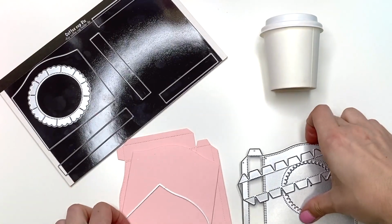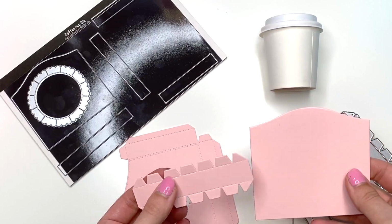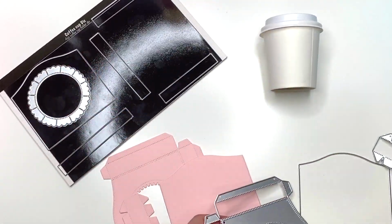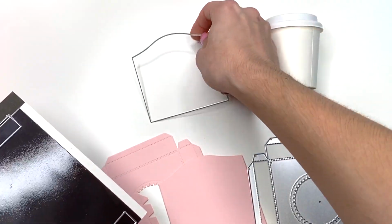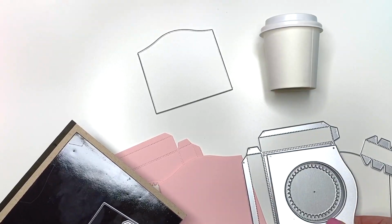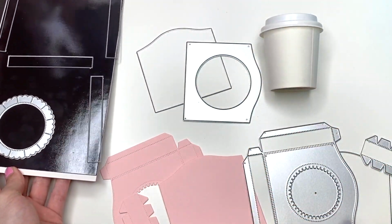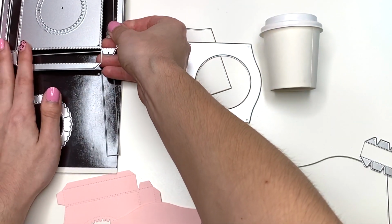All right, so out of the 3 pieces I showed you guys, I just did my die cutting. So I have my 3 pieces, and then I'm gonna cut out my patterned paper. So for that, you're gonna cut out 2 of these and this one on the back, because this is going to be that frame on the front here. And then you're gonna cut out all of these, but these I'm gonna do separate because I'm gonna use a separate patterned paper. And I could put all these back now.